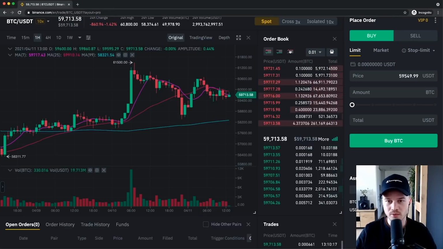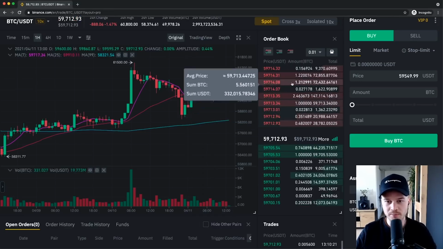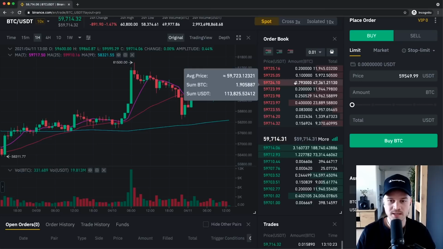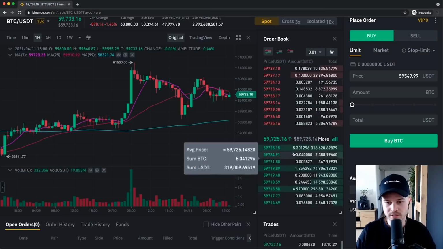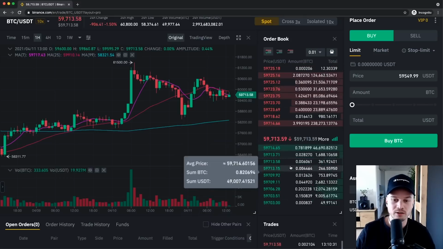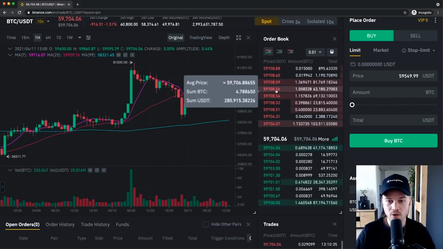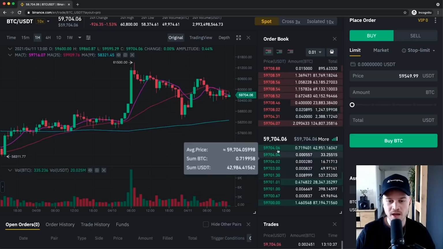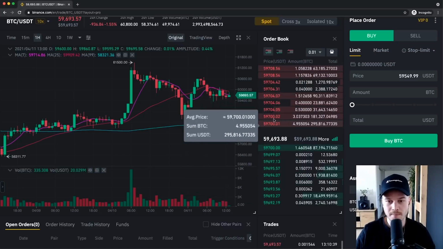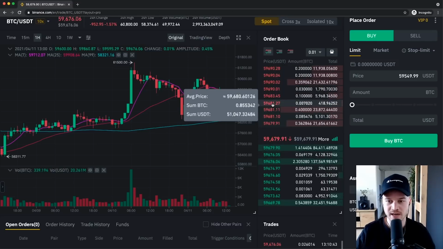And then here on the right side of the candlestick chart, you can see the order book. Here on the top, you can see the red prices, which are the prices people are currently willing to sell Bitcoin at. And here on the bottom, you can see the green prices, which are the prices that people are willing to buy Bitcoin at. Now, by definition, the prices on the top are always higher than the prices on the bottom, because when these prices match, then the transaction will go through and the trade will actually carry out.